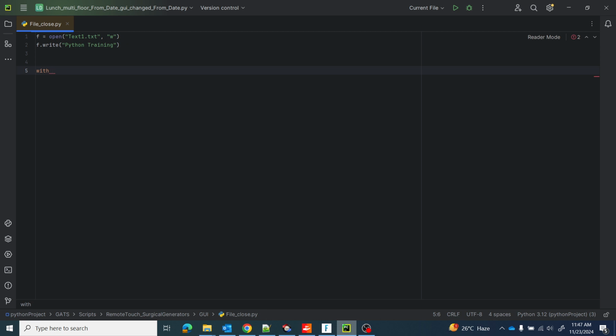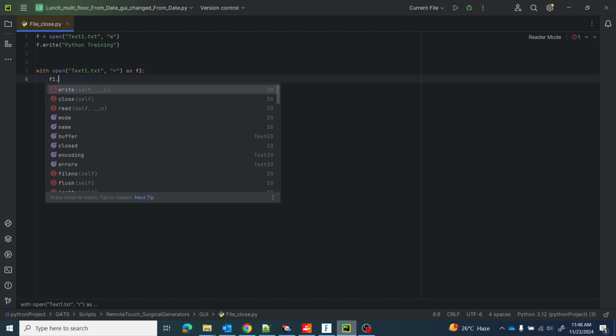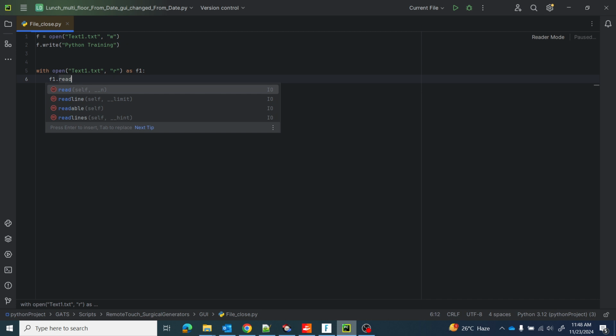With open text1.txt for reading as f1. Then f1 dot read.